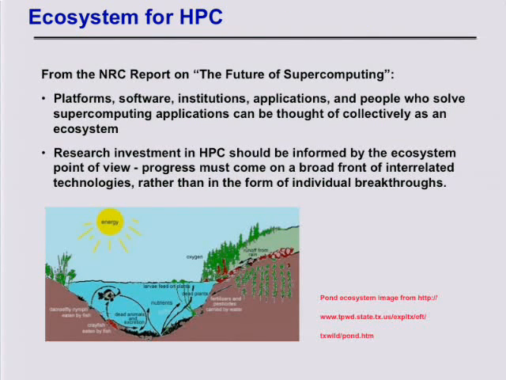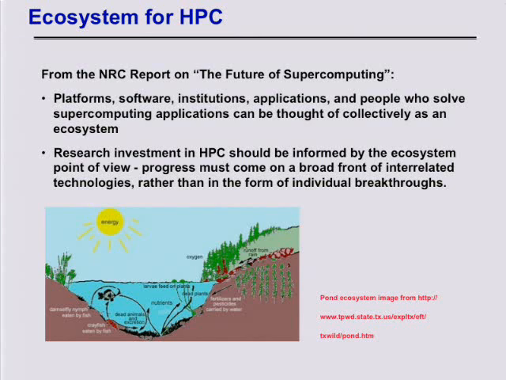To give you some idea of why people care about programming and things like MPI, I wanted to tell you a little bit about that trend we saw, which was cluster architectures and MPPs, which are kind of specialized cluster architectures, really dominating the space of high-end computing. This was a report done more than 5 years ago on the future of supercomputing, and it talks about the different platforms and the software and the institutions, the people, and so on.